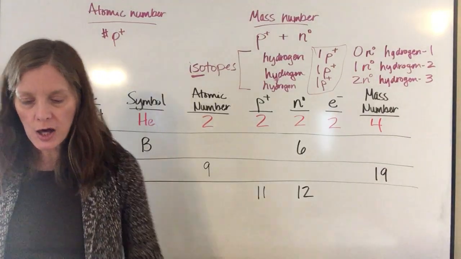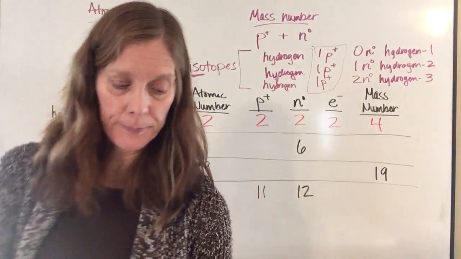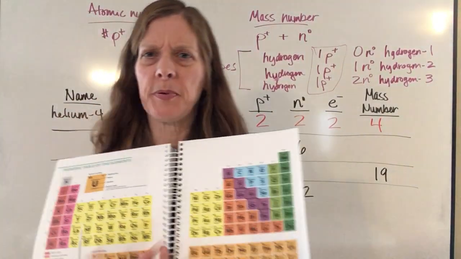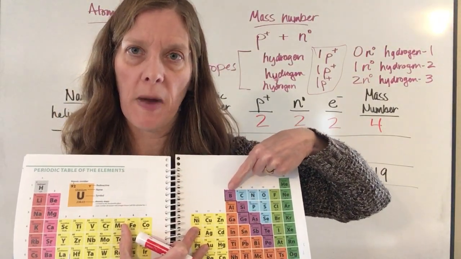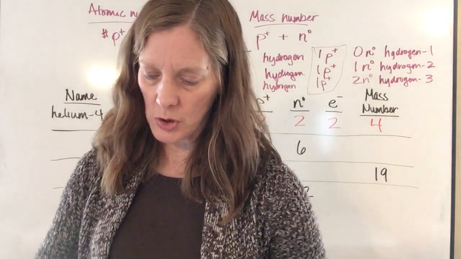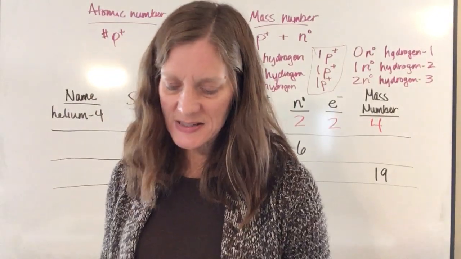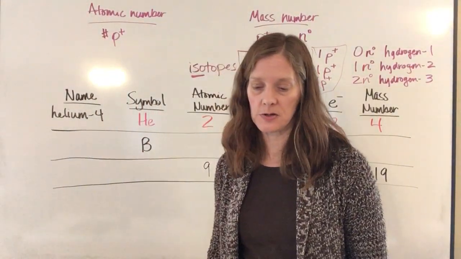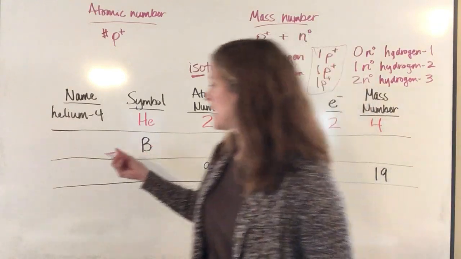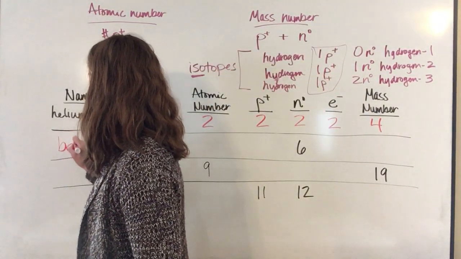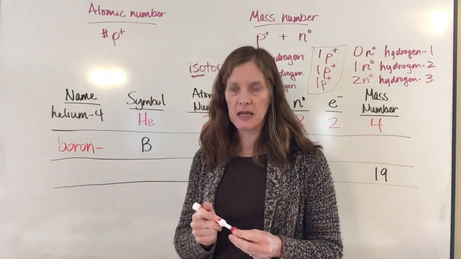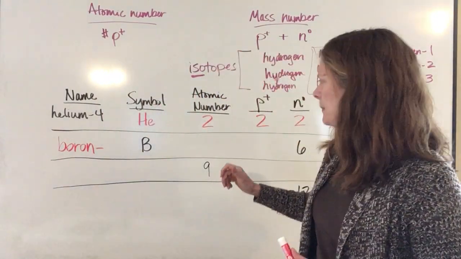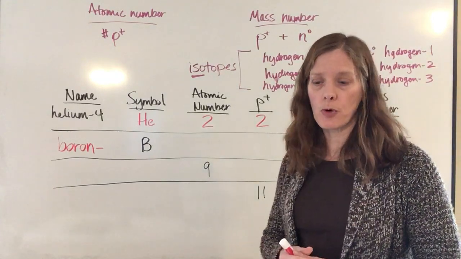Well, if you look at your periodic table, the B is located right here, that first purple box up there. So if you look at the B, what is the name of that element? You see it on there? It should say boron, B-O-R-O-N. And I'm going to have a number after it in a minute. We'll get to that.